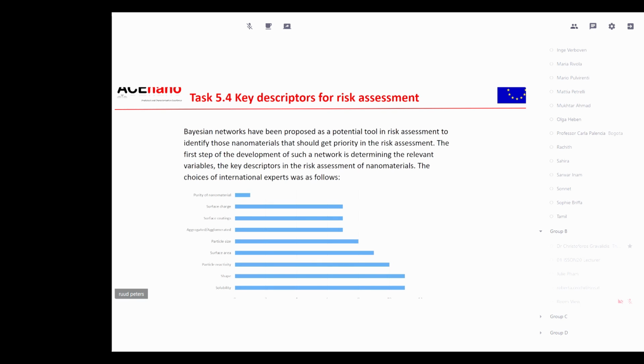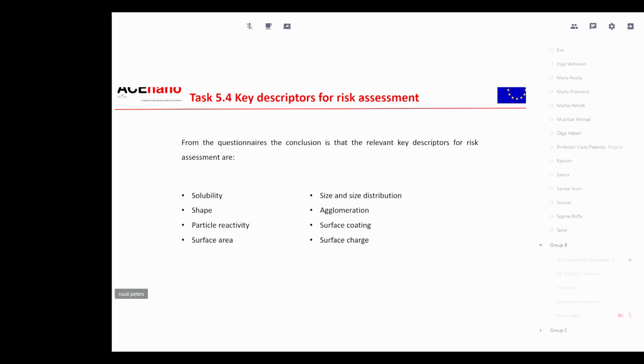And so now let's have a look again at these. How do we determine these key descriptors? Which methods are at our disposal? So first, let's look at this one. This is just a slide naming them again. I just mentioned all of them already, so we can skip this one.